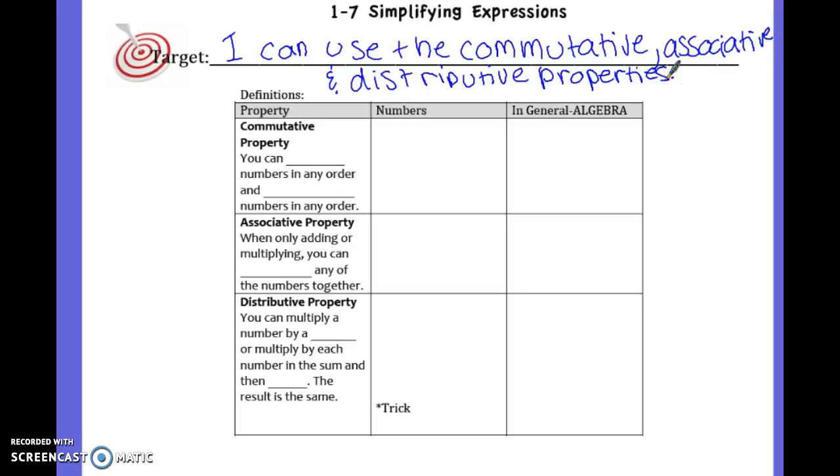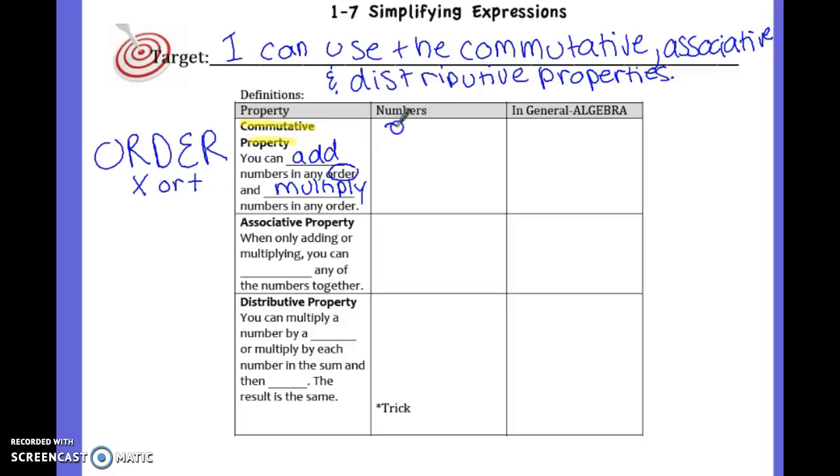So what is the commutative property? Well, the commutative property is actually kind of a silly word to say. It says you can add numbers in any order. The key word for commutative is order. And it only works for adding and multiplying. So think commutative, order can change with multiplication or addition. Think about it like an addition sign twisted around.